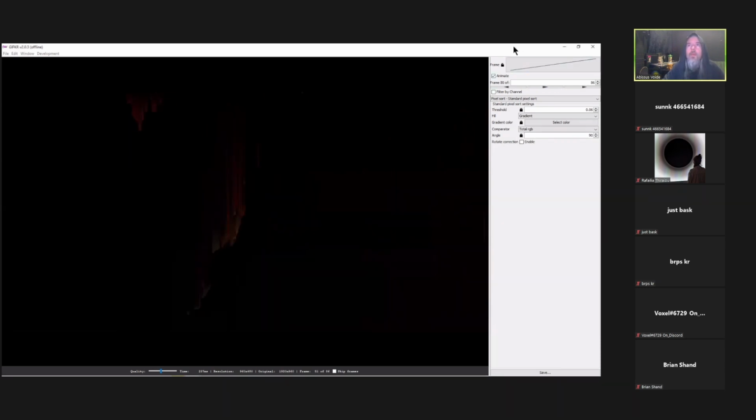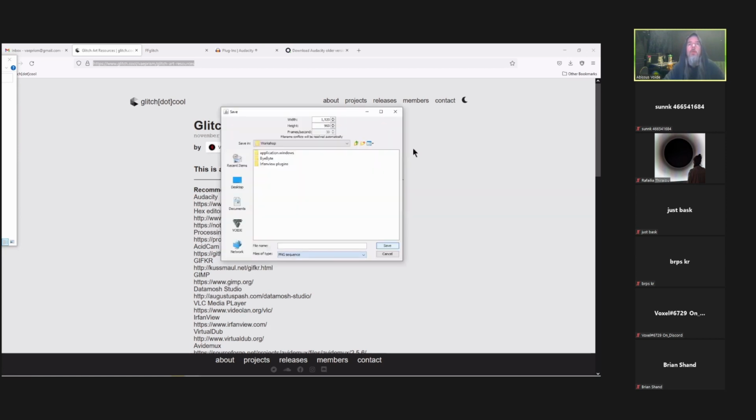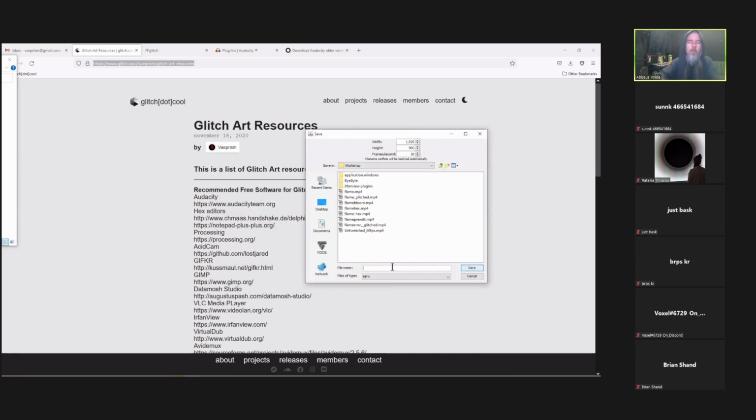If I can find where it's saving, hang on, bear with me. Just off screen now, but I'm saving it into the folder that I'm using. Okay, I'll just show you the pop-up. You get a pop-up here. You can do a series of images or an animated GIF. I'm choosing video again here. And this is the second version of Gifka. There's the first version with not as many options. Either are good. This one just gives you a few more options. So okay, flame sort will do.